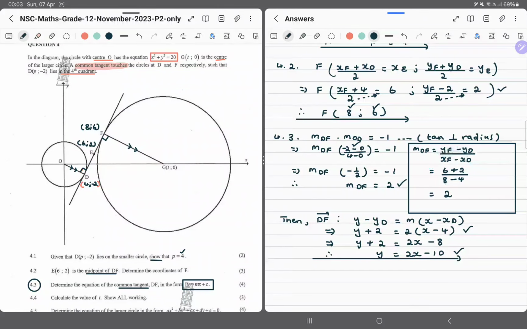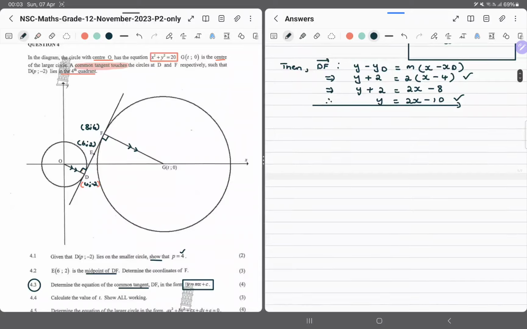But if you chose this direct route for this step, you get a mark, and for that you get a mark, and the substitutions and the final answer. So however you want to do this, this is your option for finding the gradient of that tangent. All right, let's move on.